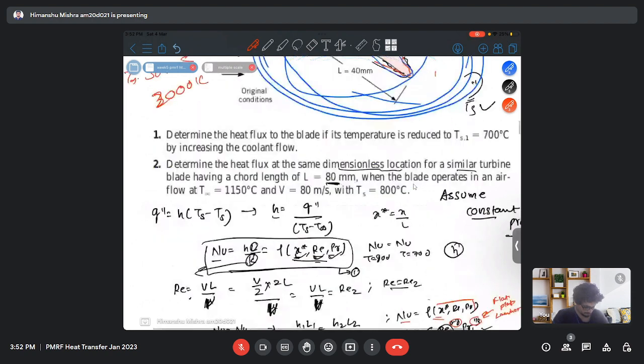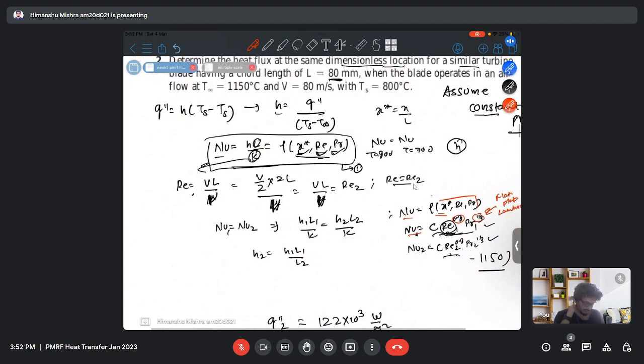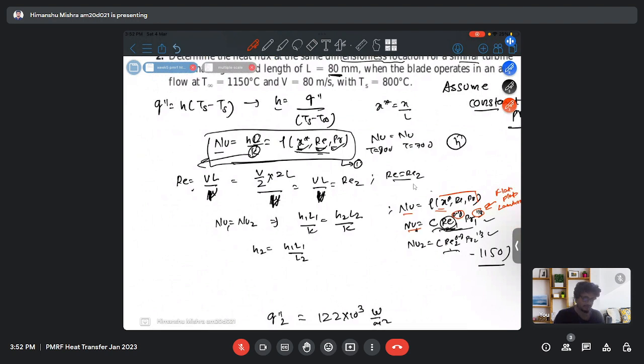I think then there is no need to check, because we don't have any criteria to further proceed if the Reynolds number changes. Yeah, we don't need to change, but I'm saying if the Reynolds number is unchanged, then we cannot follow this procedure. The simple procedure is that we need to define the Nusselt number in terms of Reynolds number. So there will be an expression of a Nusselt number in terms of Reynolds and other non-dimensional parameters. We need to use that Nusselt number then to find the modified Nusselt number or heat transfer coefficient. Okay, sir.